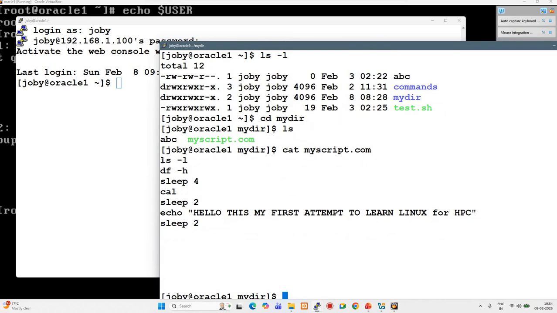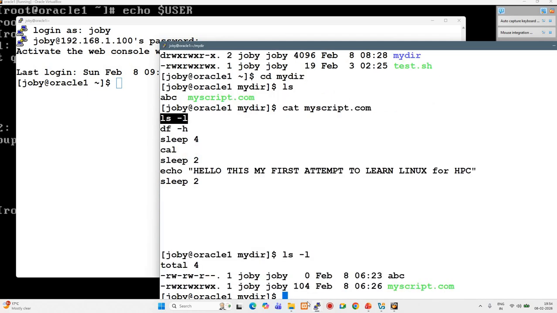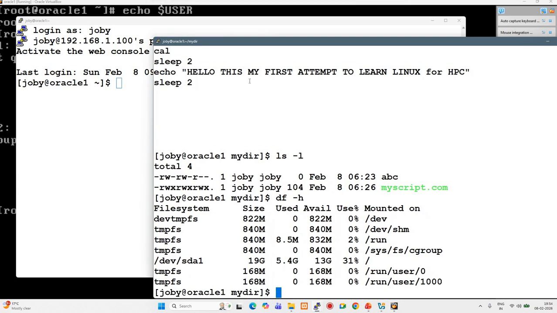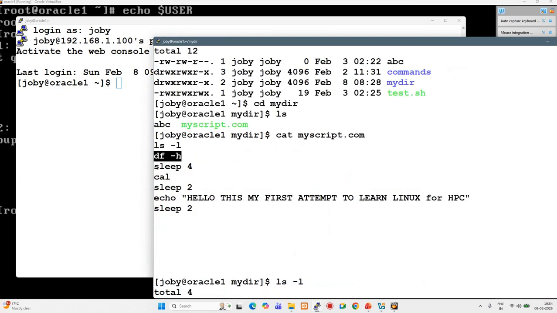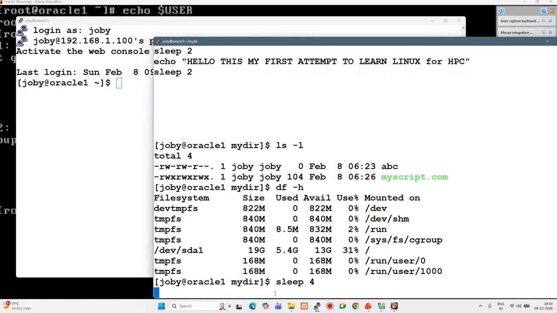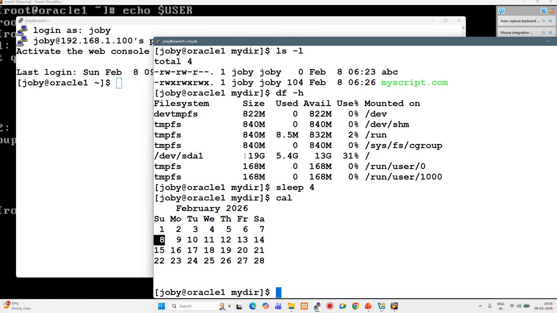If you want to see one by one, ls -l will show you the file listing, and df -h will show you the file system usage. Sleep is for 4-second sleeping, like this. Then the calendar command is for the calendar.